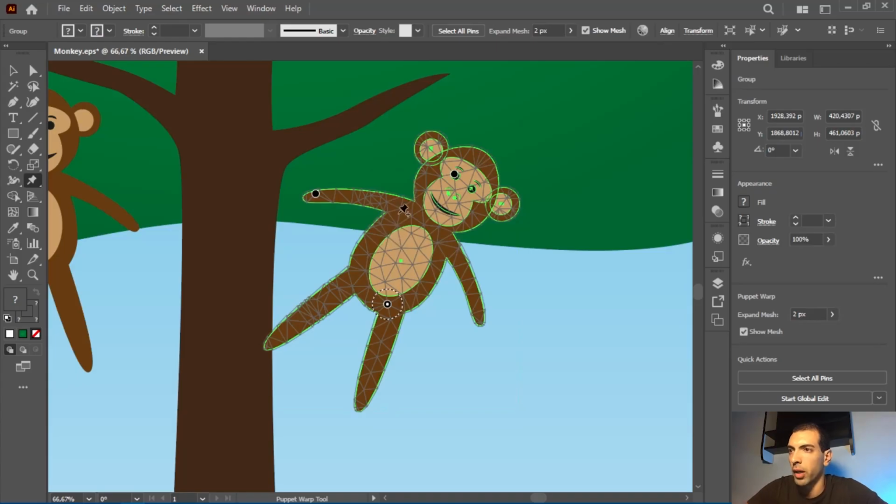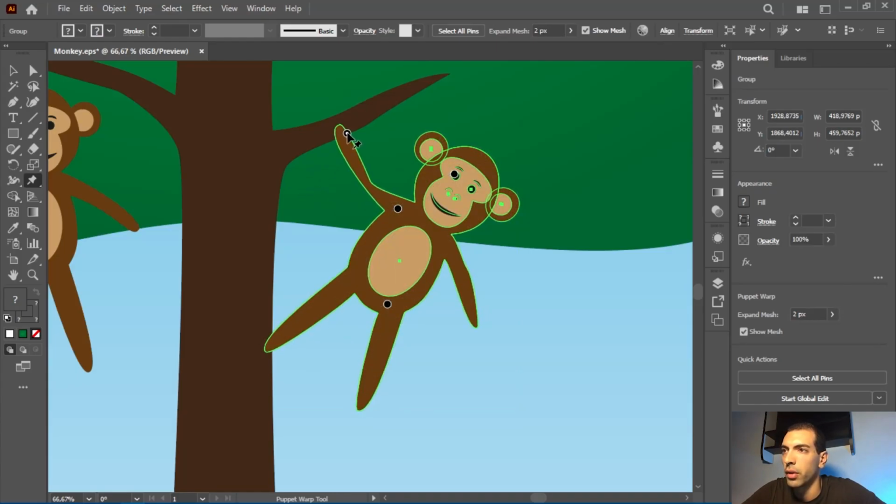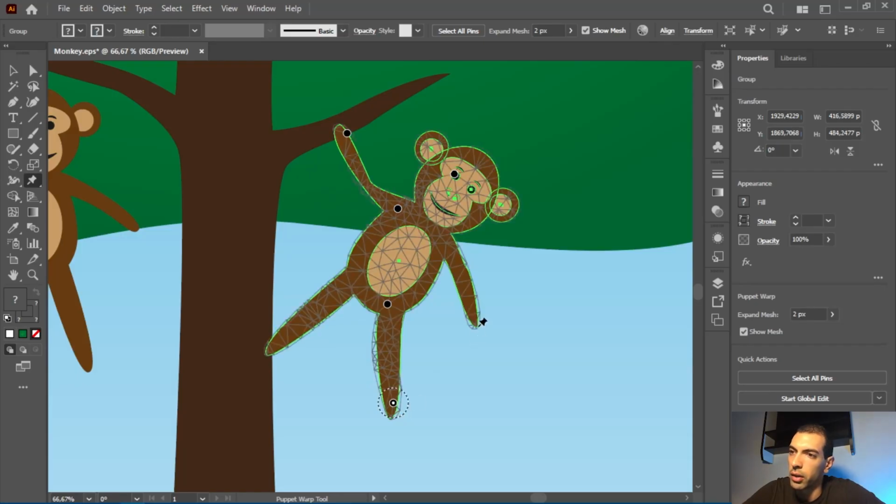Control Z, I'm gonna go back. I think it's better if I add another on the elbow here and move the hand like this. I'm gonna create one pin here and move the leg a little bit like this. One pin here, and I'm gonna move the hand a little bit like this.